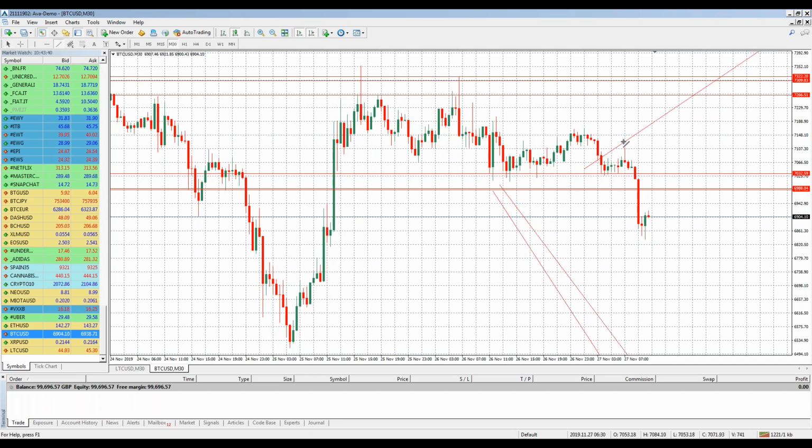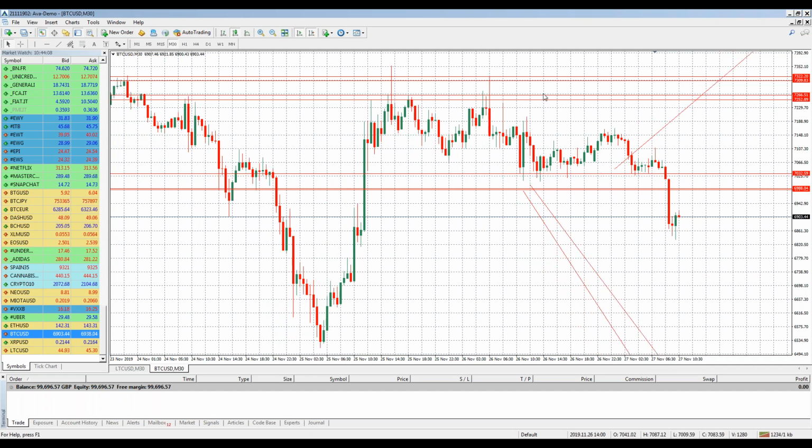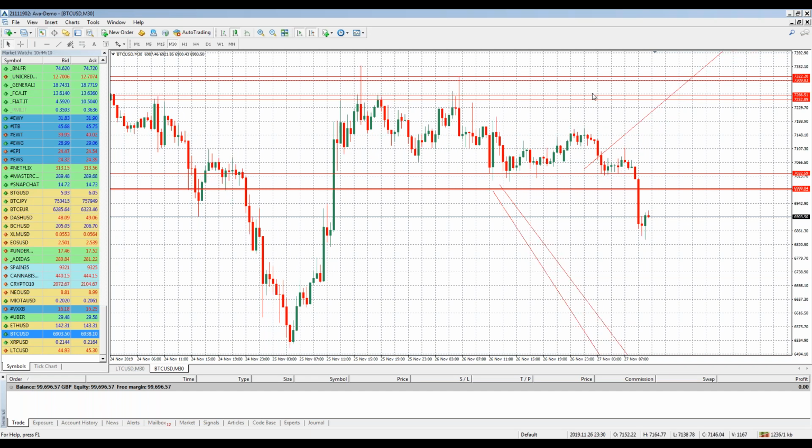If this had bounced and gone back up, you could have said, okay, if it reaches this resistance level up here, sell. That's a sell limit. Programming it to sell from a higher point. Why might you have done that? Same reason. You're thinking USD has reason to be strong, Bitcoin has reason to weaken with gold. And so you're thinking if this came back up to the resistance, it probably won't break it. So you could have had a sell limit if it came back up.